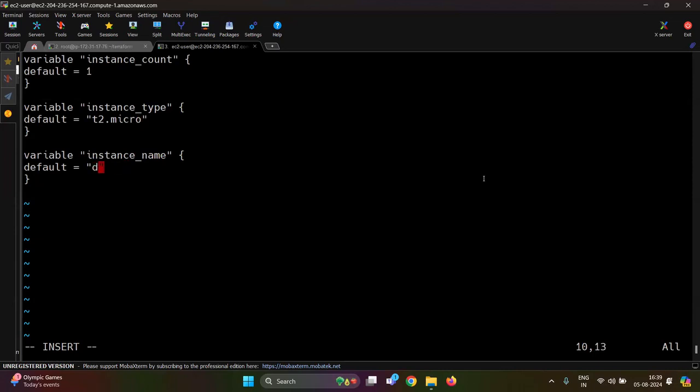Dev server. Okay. Now, after creating the resource for developing infrastructure for testing, the count will become 2, the instance type will become T2 medium, and the name of the server will become test. Again, for the third infrastructure called prod, the value will become 3, the instance type will become T2 large, and the name of the server will become prod, for example. Okay, of course there is a spelling mistake.